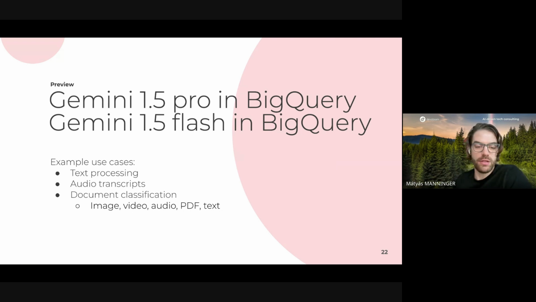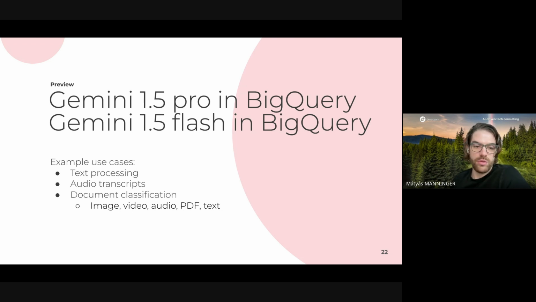And of course, then you can use all the other BigQuery features in combination with these generative AI models that you already use. So if you use Dataform or DBT or any other orchestration tool, you can use all those and orchestrate generative AI pipelines and workloads.